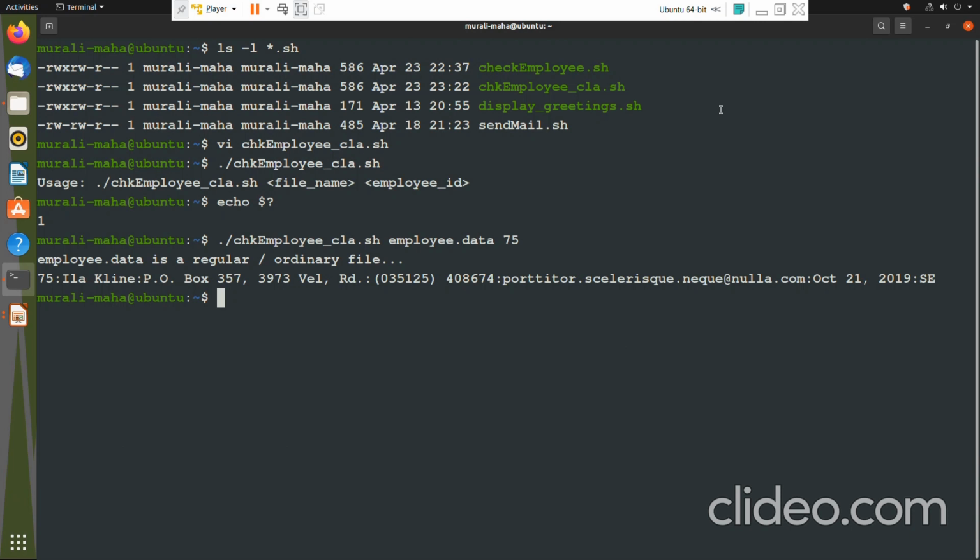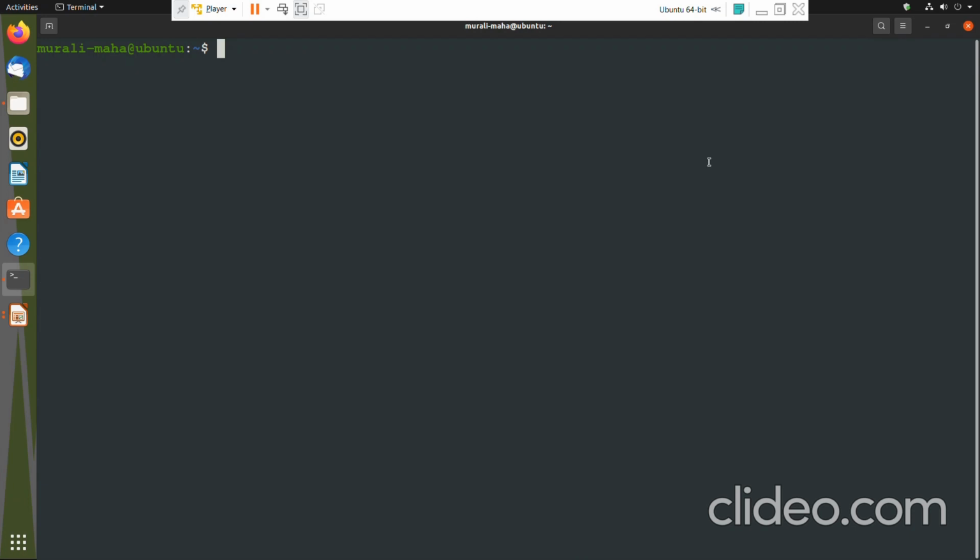Now let us work with yet another example concerning the command line arguments. I want to write a script called mygrep.sh, which would work like this.